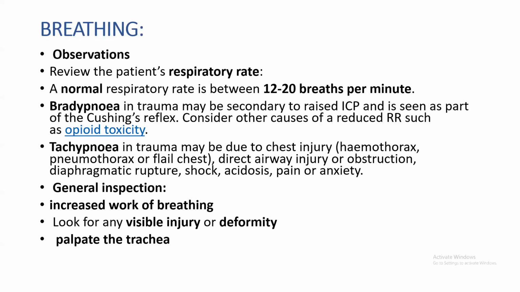Tachypnea in trauma patients may be due to chest injury, pneumothorax, or flail chest, or a direct airway injury such as tracheobronchial injuries, or due to rupture of the diaphragm, which further leads to shock and acidosis. On general inspection, we may observe increased work of breathing, such as use of the accessory muscles, and we have to look for any visible injuries or deformities of the chest wall. The trachea should be palpated, as it is in the central position, or it might get deviated in injuries.